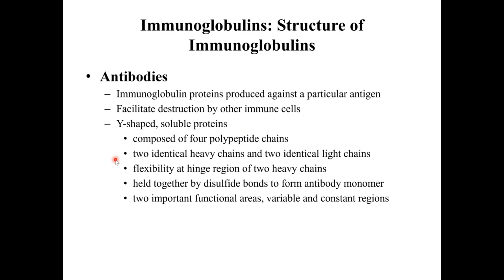They're very soluble. That means they're very easy to dissolve in the various humors of the body. They're made up of 4 polypeptide chains, 2 heavy chains and 2 identical light chains. The 2 identical heavy, 2 identical light. And they get their name because when they were first being discovered and studied, they would separate them by fractionation, spinning in a centrifuge. And, well, one was heavy and one was light.